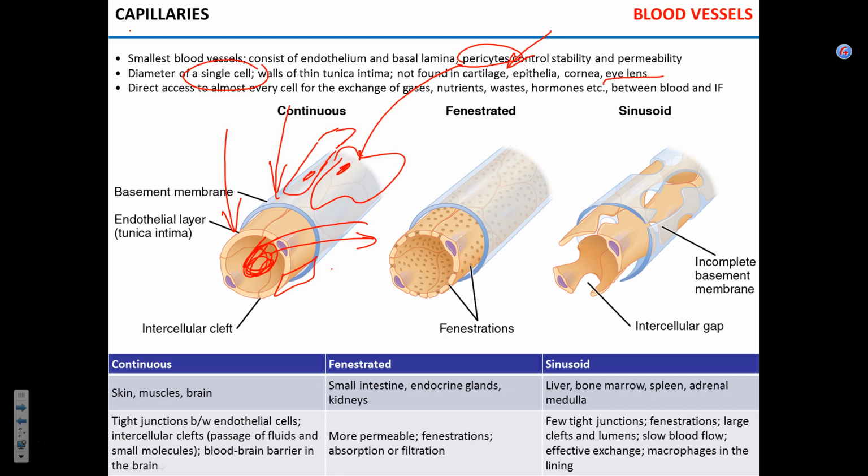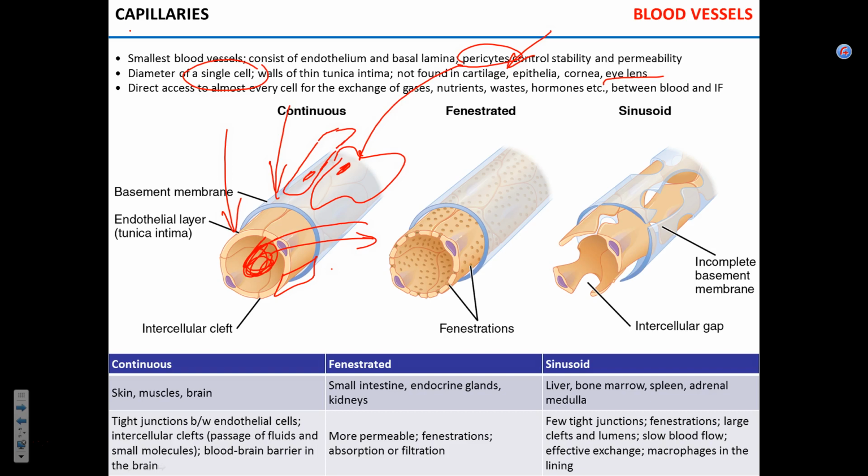So if you would look at the human body, every single cell in the human body, I'm not talking about the blood vessels themselves, but tissues that are external to blood vessels, every single cell is located 50 or less micrometers away from a capillary. Does that make sense? So there is not a single cell that is farther than 50 micrometers from the capillary, because that's the distance that diffusion still goes over effectively.